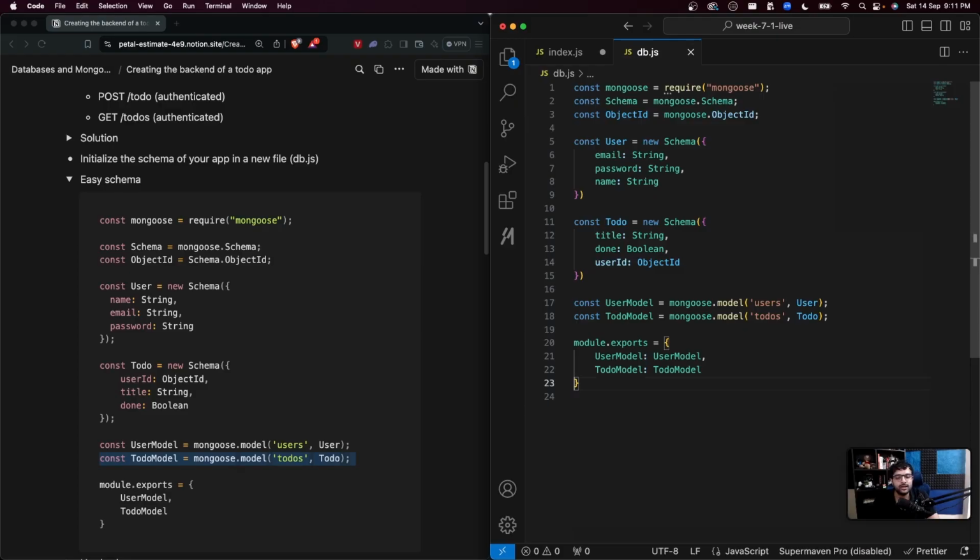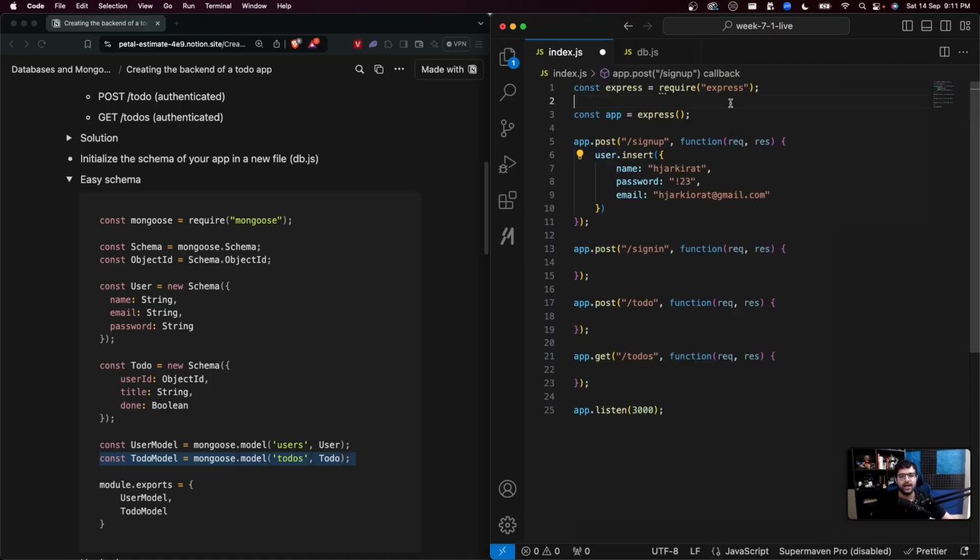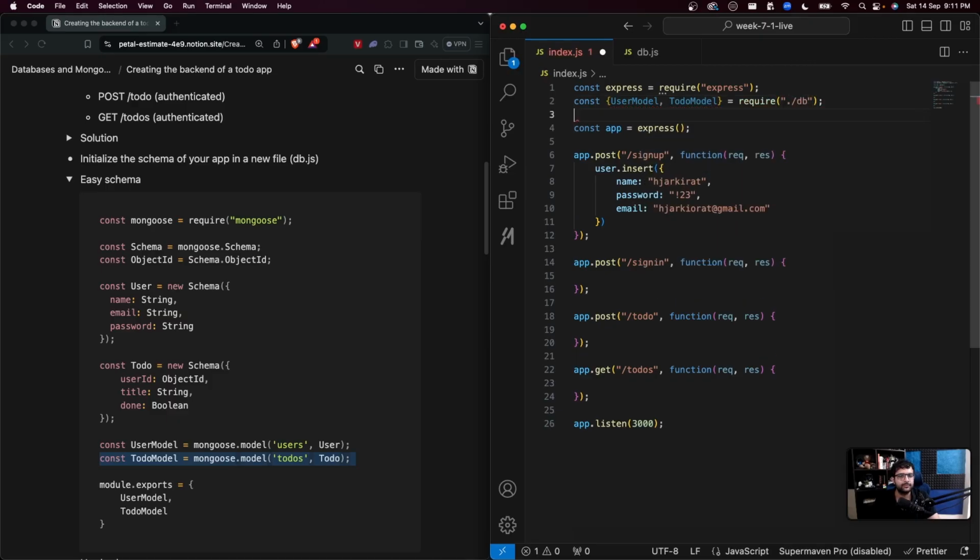What I am exporting is an object whose first key is user model, the second key is to-do model, so that I can import these in index.js. In index.js, I can write const user model, comma, to do model equal to require ./db. This is how you do imports and exports in JavaScript.